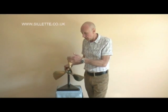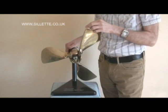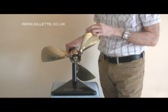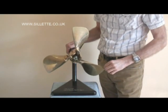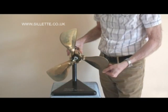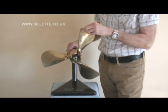The Gori folding propeller is the only propeller which is as efficient in both ahead as it is in astern, and I'll show you exactly why. The Gori is the only folding propeller with the same efficiency in both forward and reverse. This is because the blades fold through 180 degrees, making the propeller exactly the same in both directions.